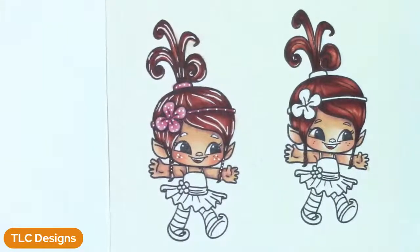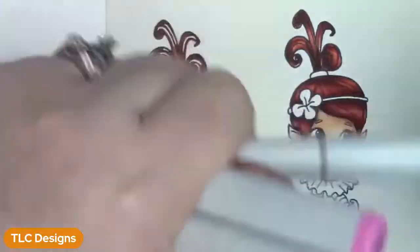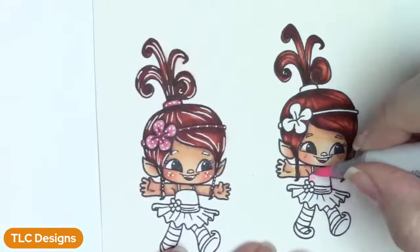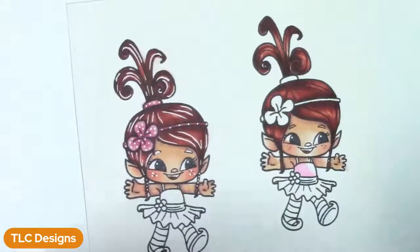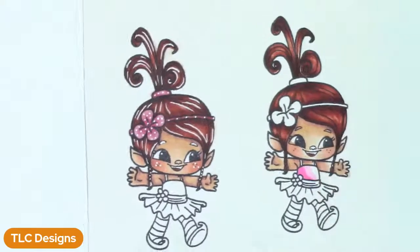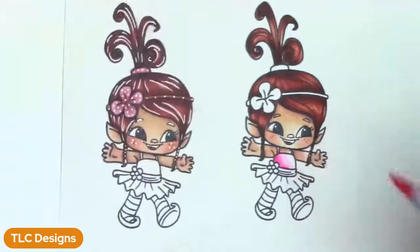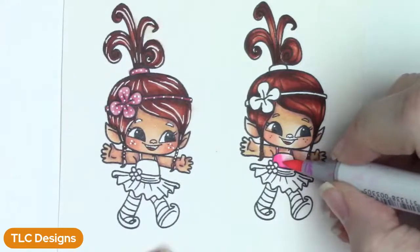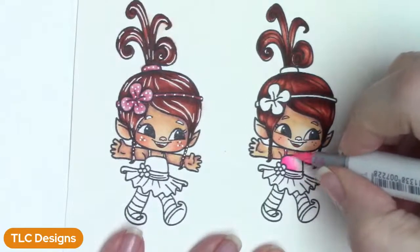Okay. Now, this is my favorite color. What time is it? 9. And we're almost done, so this will go really fast. So what we're going to do is put down the lightest color first. RV02. RV04 is going to come across this way. RV06 is going to go. She just said just a few more images colored, and you can send each of them out. Yeah, see, you guys are thinking on your toes now. All right, so I have created the darkest color in the shaded area. I want to blend that out just a little bit, and then with the middle one, and then take the RV02 and blend that line out as well.